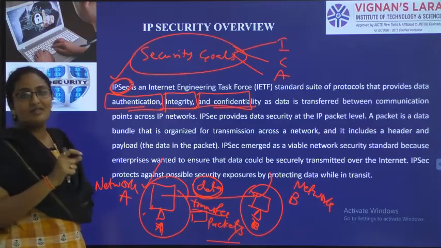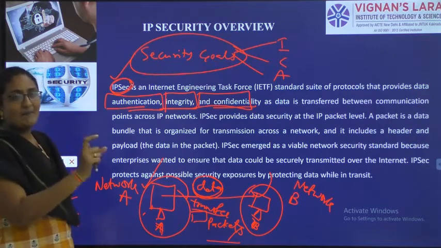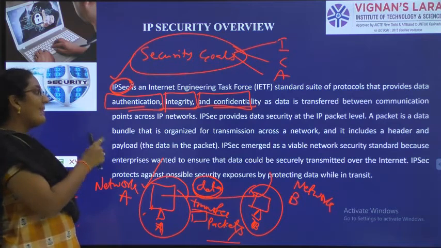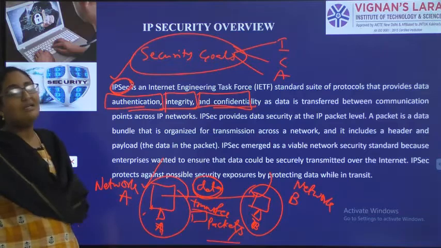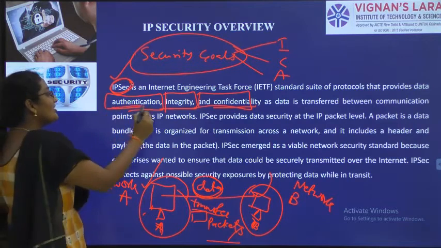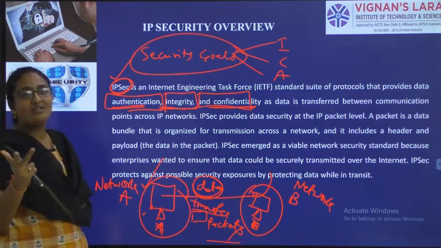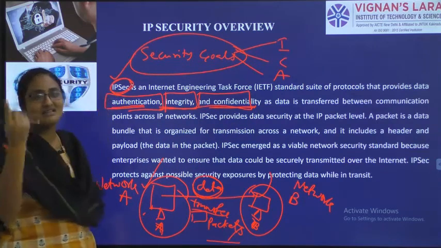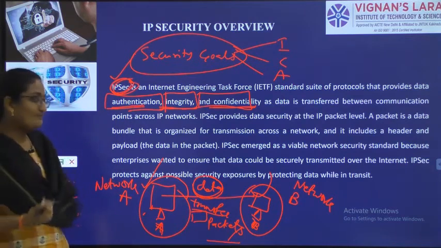So what is the basic thing you want to know? IPsec is a group of protocols, or IPsec is a standard, or IPsec is a suite. IPsec is nothing but Internet Protocol Security. So what will it do? It will provide authentication, integrity, confidentiality. What are authentication, integrity, confidentiality? They are the security goals we discussed in unit 1, achieved by IPsec.